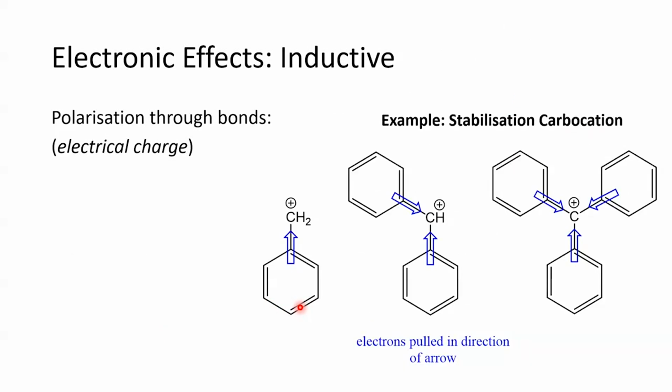Another situation whereby inductive effects are really important for chemistry is stabilization of carbocations. So here we have a central carbocation. That carbon is extremely electron deficient. However, the more you surround it with electron-rich functional groups, the more stable that carbocation is going to be, because it can draw upon those functional groups to offset that deficiency. So this carbocation will be the least stable, but as we keep adding electron-rich functional groups, we're going to achieve a relatively stable carbocation shown here. And because it's partially stabilised, it's more inclined to form, making it a better precursor for SN1 type reactions.